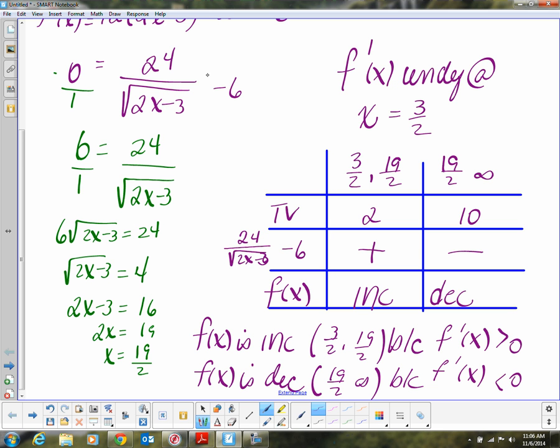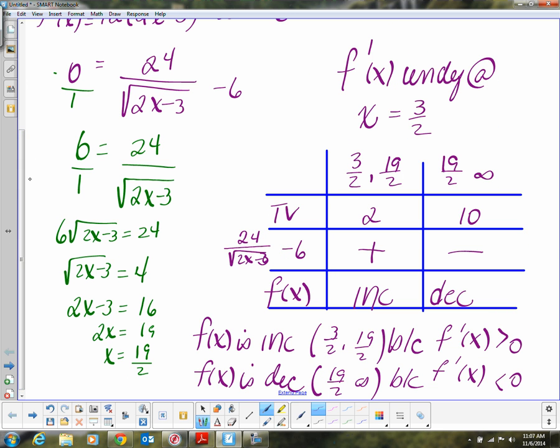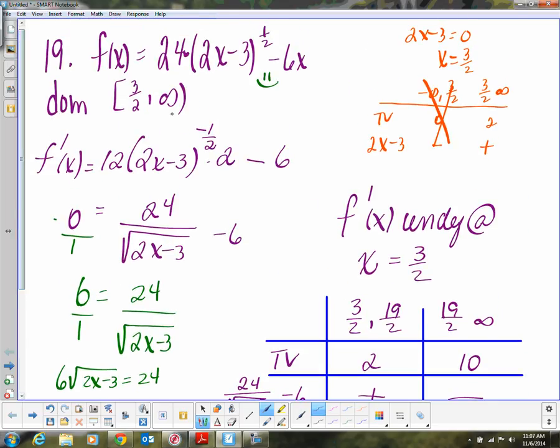You can, but the problem with this is that it starts at 3/2, so there's nothing to the left of 3/2. Yeah, but I mean, like, on the other one. No, you can, because you can have the bird function. See, there's the bird function. I forget what that one is, but that's the bird function. Sharp turn. Maybe it's like x squared minus 4 or plus 4 in the denominator.